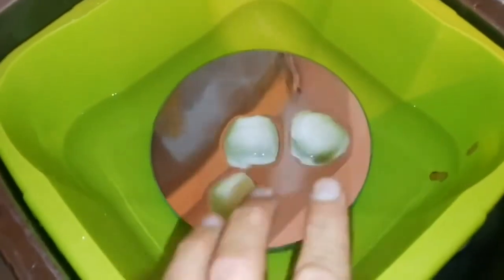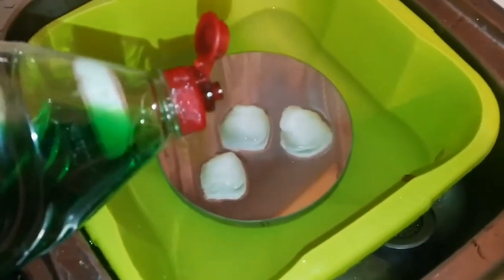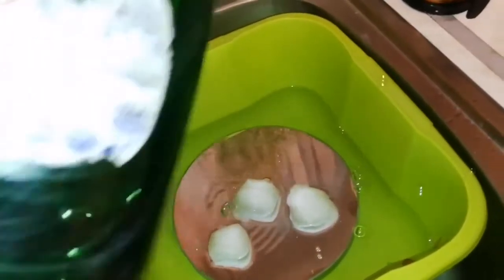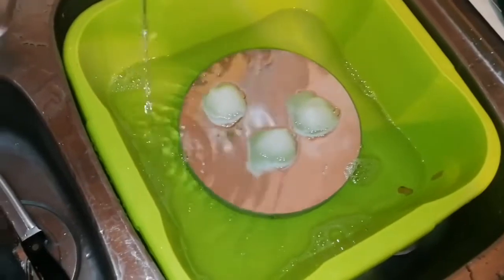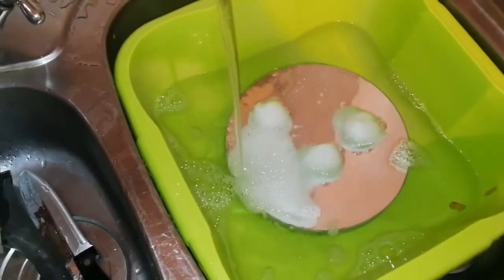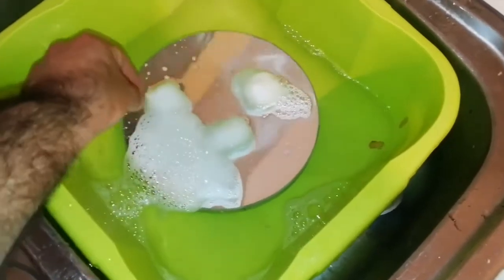I will not apply pressure when I'm doing the cleaning. I just gently remove them. By the way, it's time to add some washing up liquid, just a few drops. Slightly add more water, so make just a good mixture of the liquid soap and the water. And while I'm talking, these cotton wools are getting soaked completely. I want them to be loose.